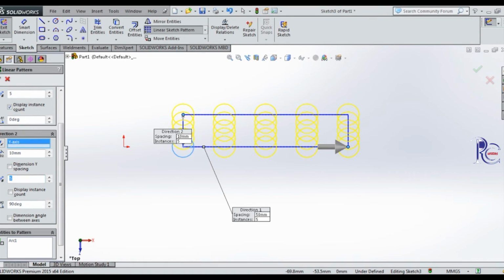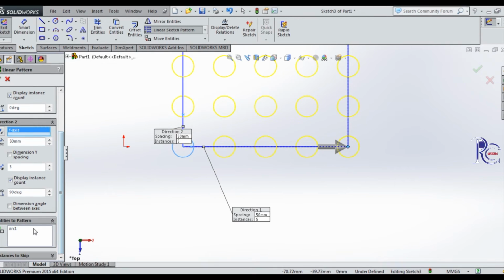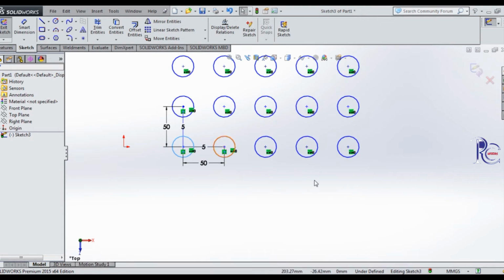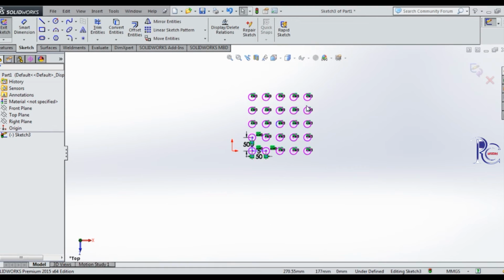This is also the linear pattern for the horizontal type. Here the horizontal type has a Y-axis. Okay, this linear pattern is almost ready.